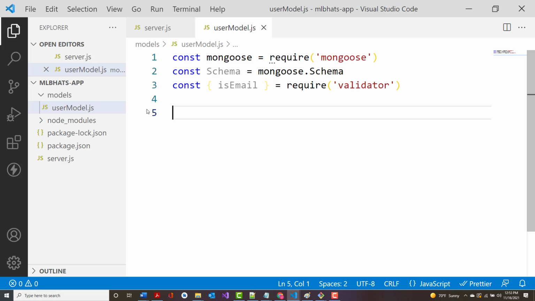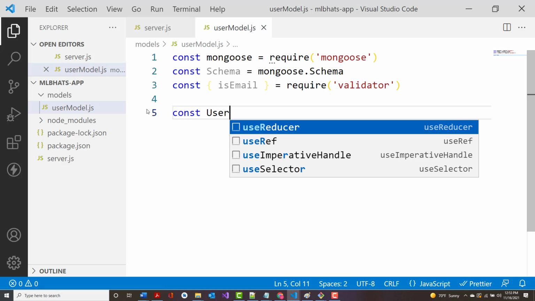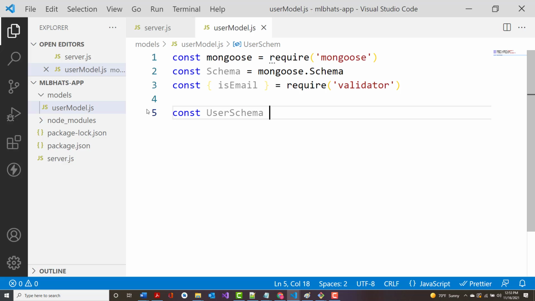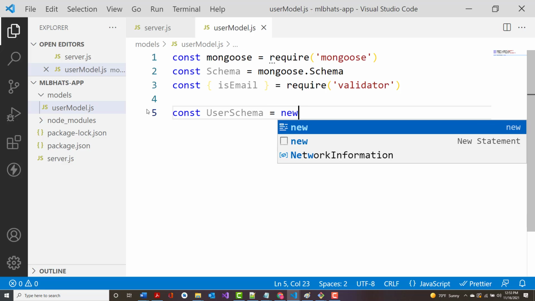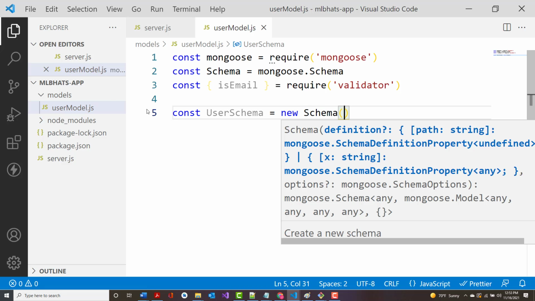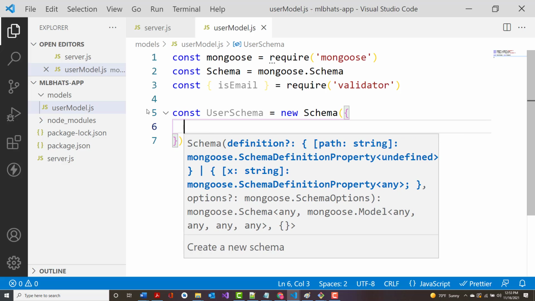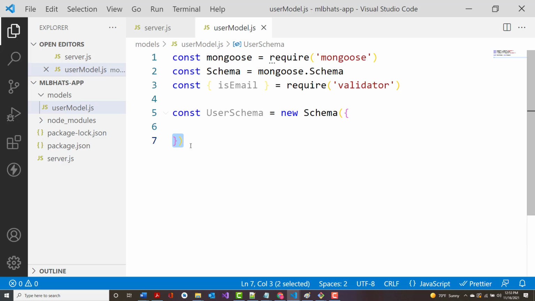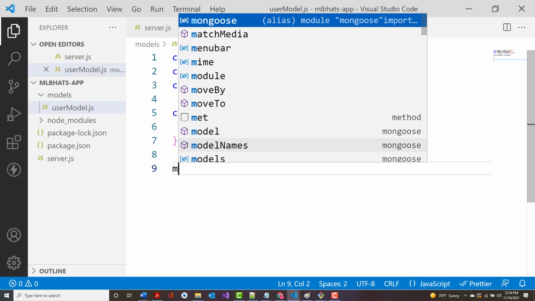So I'm going to come in here and first say const userSchema equals new Schema, and we need a paren, and we need a curly, and we hit enter. Now there's going to be a bunch of stuff that's going to go in there.